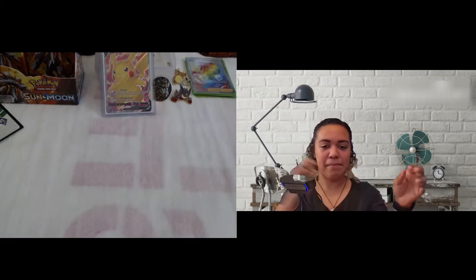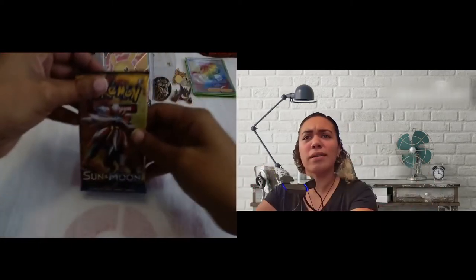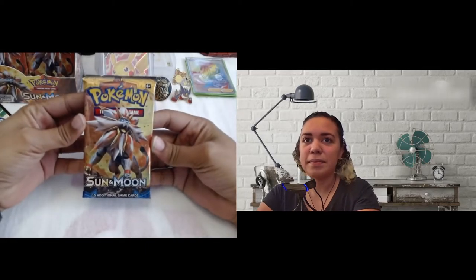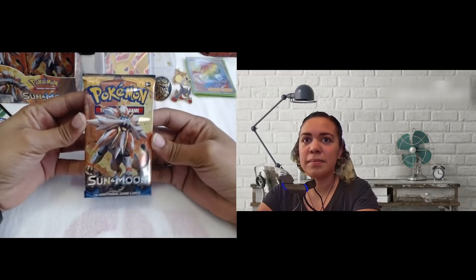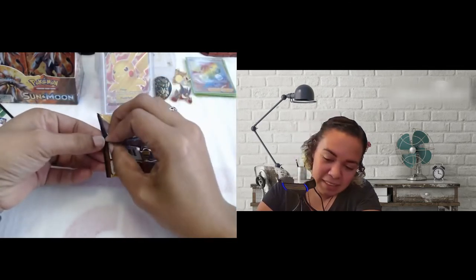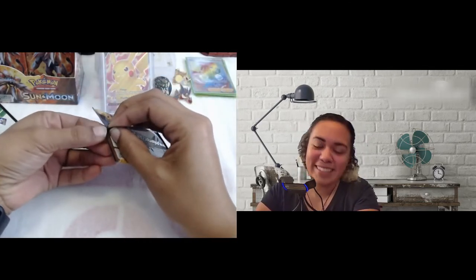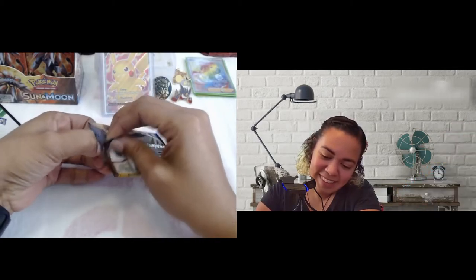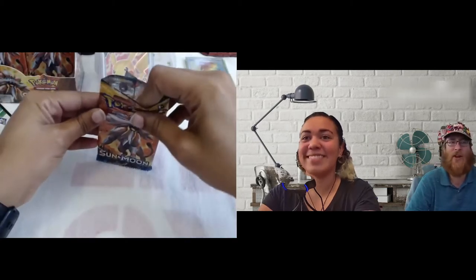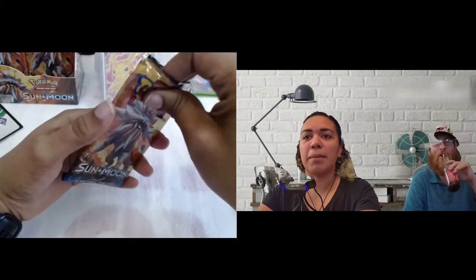All right. Let's do more. Let's just keep on going with it. I love opening packs, honestly. As I said, my favorite part about this is actually opening the packs. It's not even what's inside. I'm more excited just about opening them. I'm like, oh, there's something in here. I don't know what it is. Exactly. I love surprises. It's like a cat when it finds a box. Oh, there's a box. It's a box I must sit in.